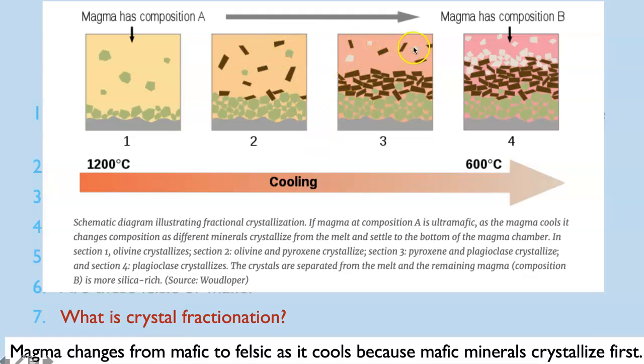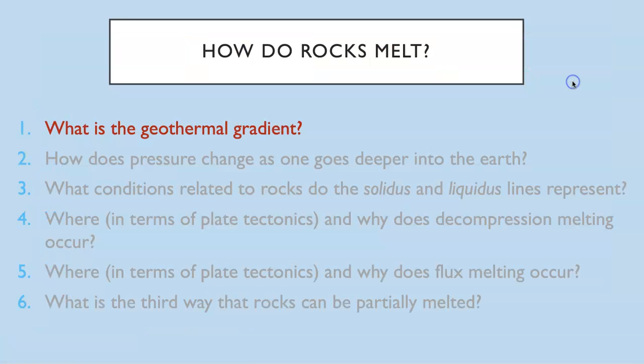We then also start to get plagioclase that's rich in calcium crystallizing, and so now we're taking calcium out of that magma. Eventually, at this temperature, we've formed a bunch of olivine, pyroxene, and calcium-rich plagioclase, so our magma here in pink has a very different composition than it did over here, and that is crystal fractionation. We have fractionated some crystals out of this magma, and we have thus changed the magma to become more felsic, more rich in silica, because we've removed mafic atoms.